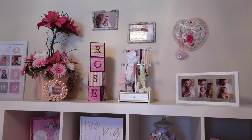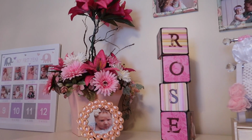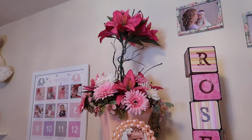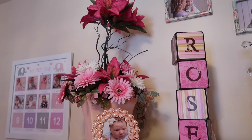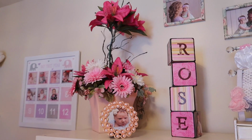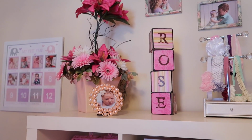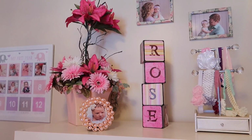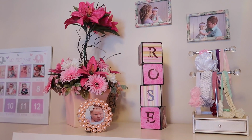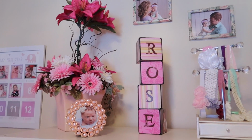It was a labor of love to kind of find pieces that I love to go on it. First, we have this beautiful bouquet here, which my mom actually gave to me the day that Rose was born, and it is from a local flower shop. I thought it fit so perfectly in her nursery, and I love that she got me something that didn't die the day that she was born, just because I could keep it in here forever for her. And of course, she had to pick out pink floral because she knew that that's what the nursery would be.